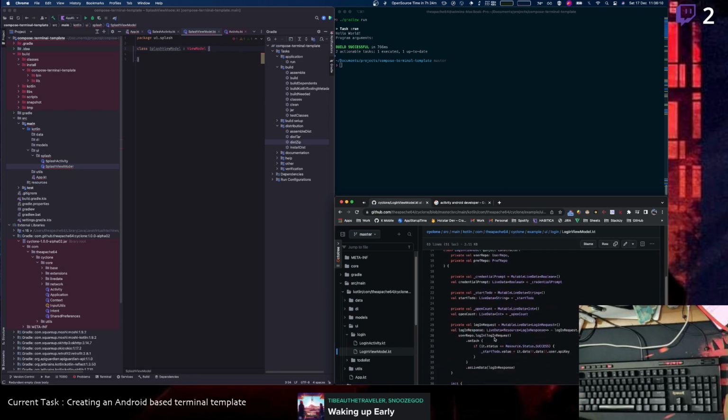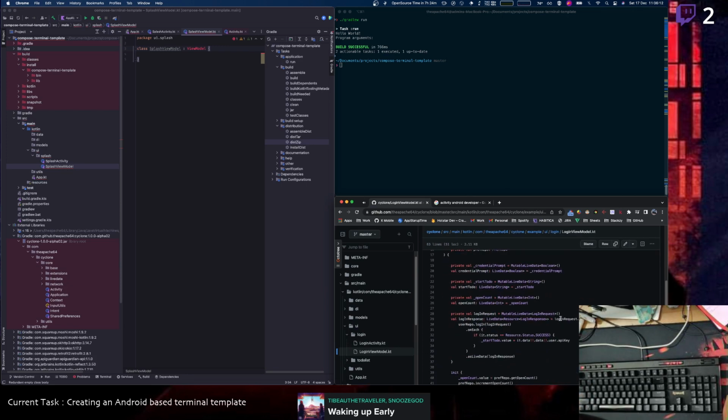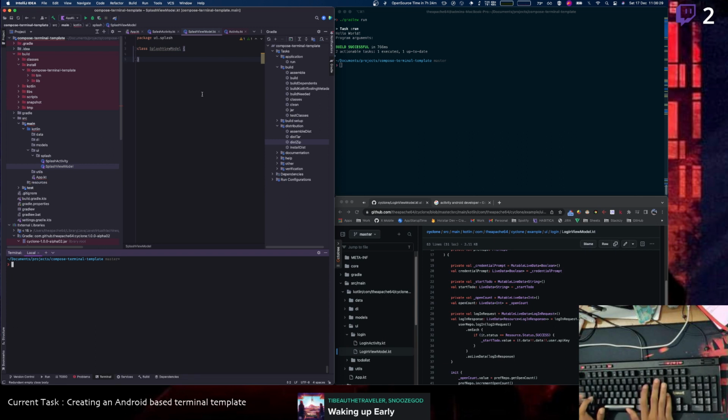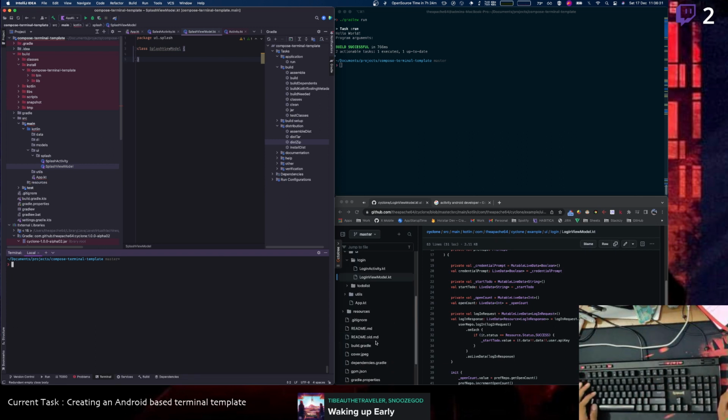Oh, we don't have a base view model class because it's a single threaded app. We probably won't have asynchronous work. I mean, we'll have to do it on the main thread anyway. It's a terminal app. We won't have this. Rather, we need stuff like what?